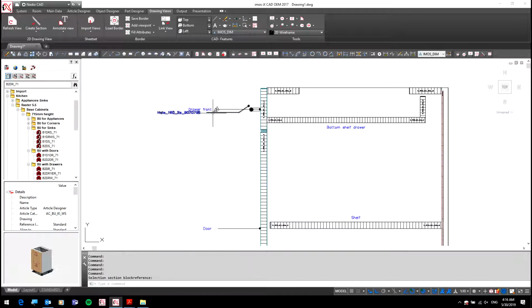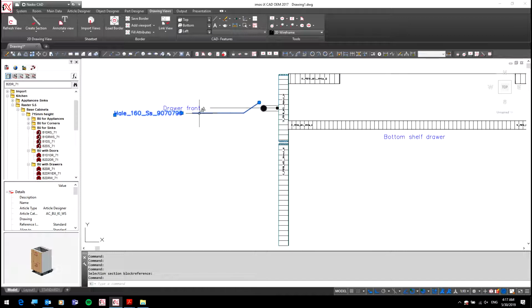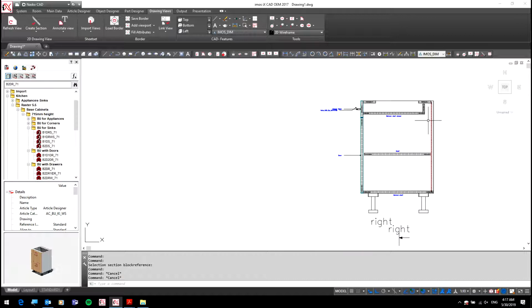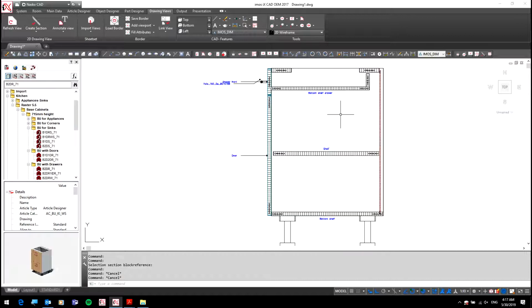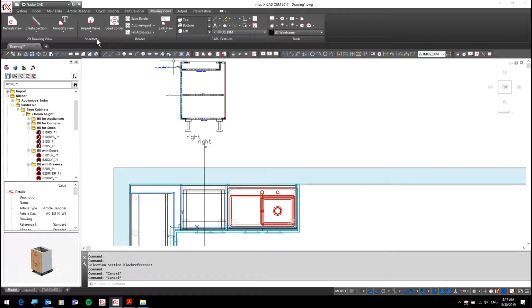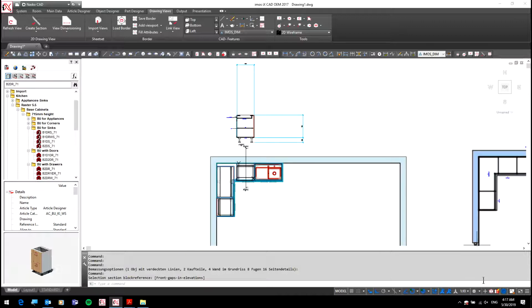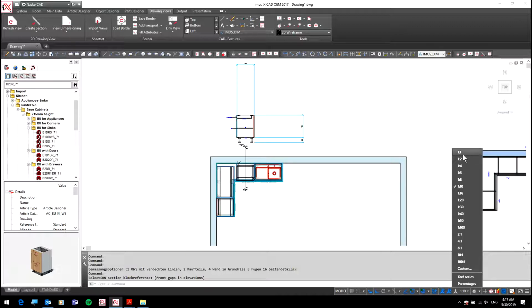So now I have drawer, front, and which one is the handle, then bottom shelf drawer, door, and so on and so on. You can measure that as well. This is because I have 1 to 10, that's why it looks like this so far.